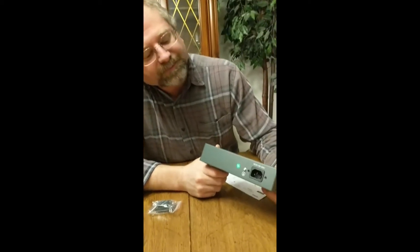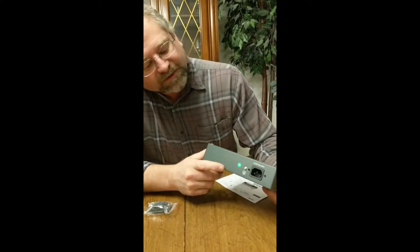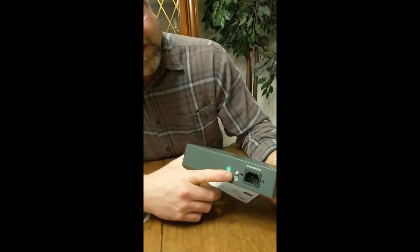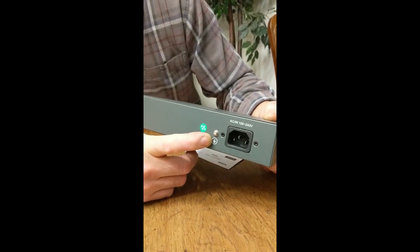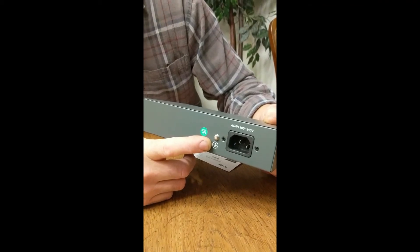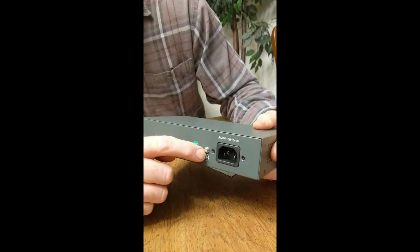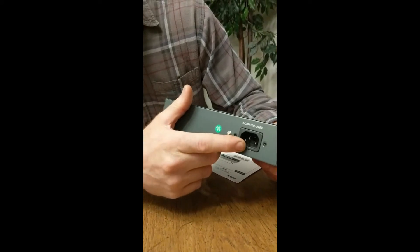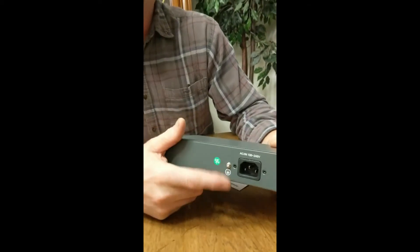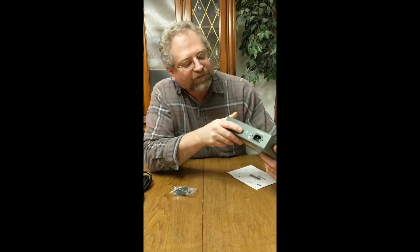One more thing I should mention: it does have a grounding screw in the back. You can loosen the screw and attach an independent ground wire to whatever chassis you're mounting this to. So if you're putting this in a server rack or a home server rack, you can run a ground wire from the switch to your rack. It's already grounded through the third prong on the power cord, but this is for extra security — mainly for static discharge. Most switches don't have that, so it's a nice added feature.